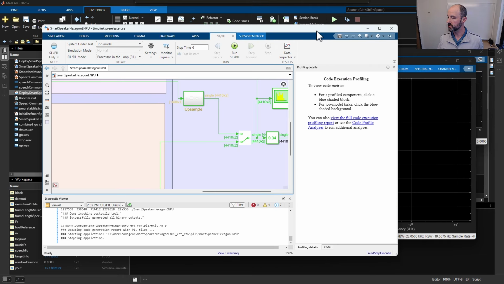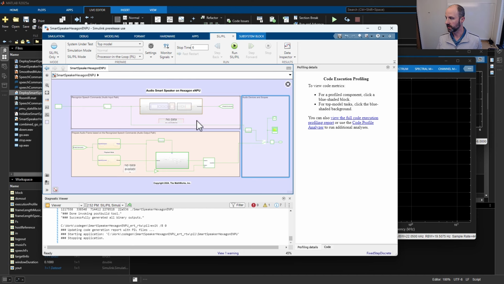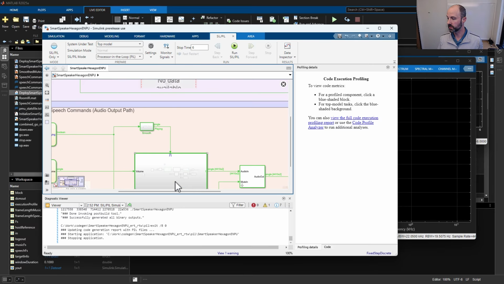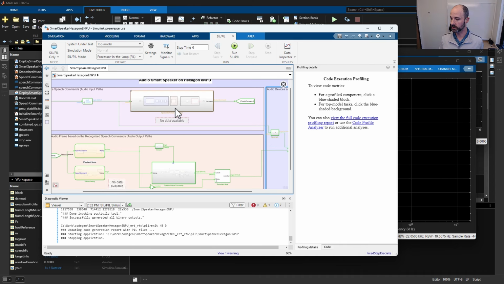All right, so now we've seen all the different outputs that we can get from doing a processor-in-loop simulation. And what's great about this process is it's iterative, right? If I found that I have CPU utilization available, then I can go back and potentially tweak my algorithm to add more capabilities. I could make my deep learning network more sophisticated, or I could make my output processing more capable. Or conversely, if I found that my CPU overhead was too low, I could simplify my system until it's just the right match for my hardware.